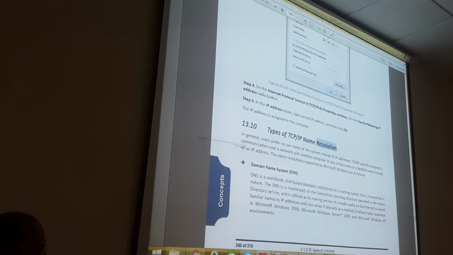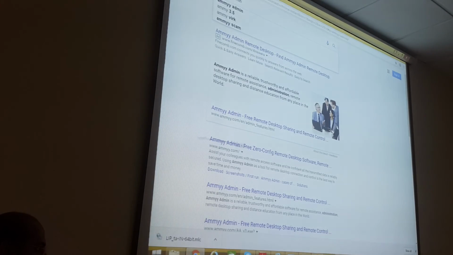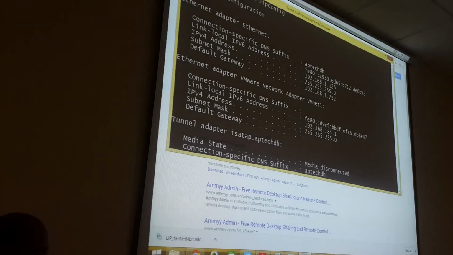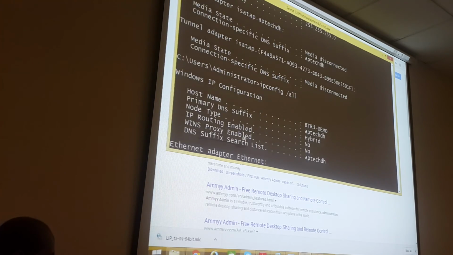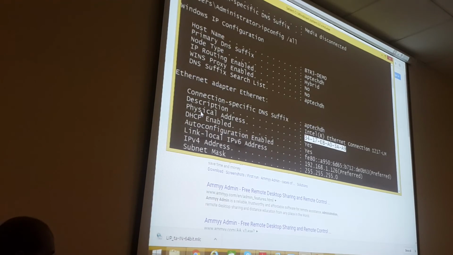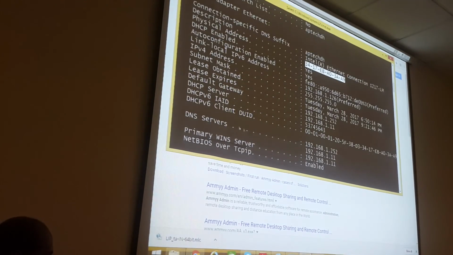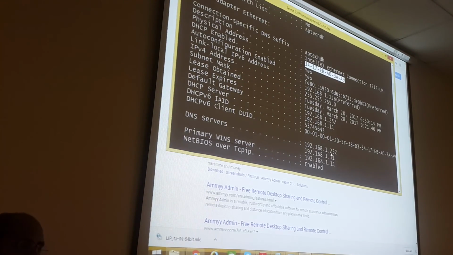So the first thing that happens whenever you type google.com or Facebook is it goes to the DNS server. Now you can find it here. When you did the ipconfig, you would see the DNS also. You see DNS servers. 252, the same gateway is also DNS. The secondary is 1.1.1.1.